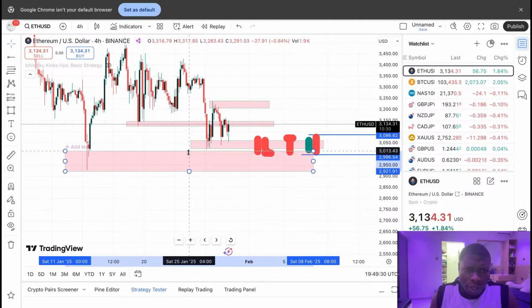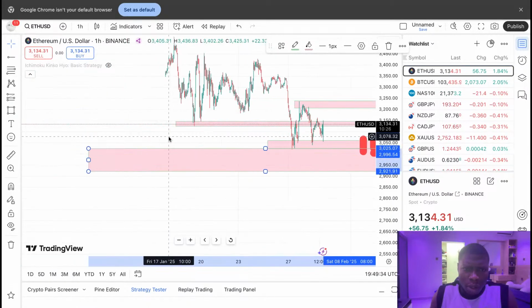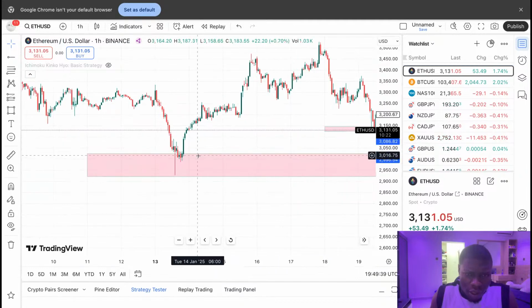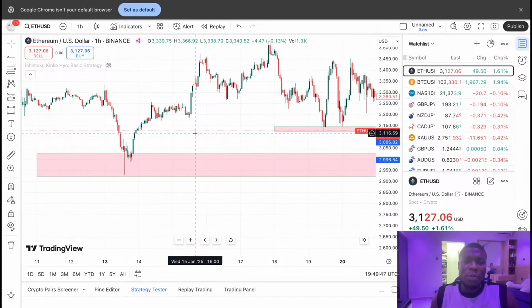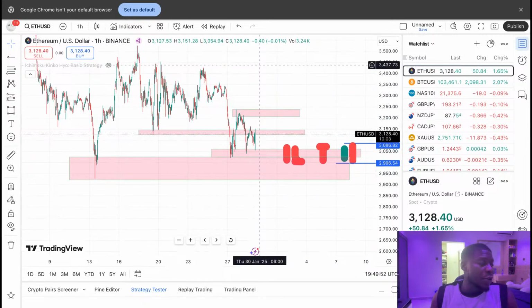this region will not be the same. Let me go to 1 hour, let's say. Okay. You see, this region is not the same. You see, there are areas left if that is our 1 hour chart. So if you're on 4 hours, stick to your time frame. Do not change your time frame. If you change your time frame, you're bringing confusion to yourself, because the breakout, the area you're focusing on, your every support and resistance ought to be there.